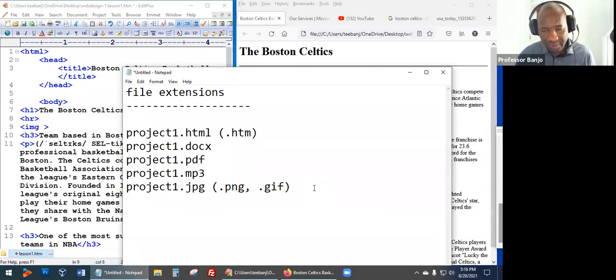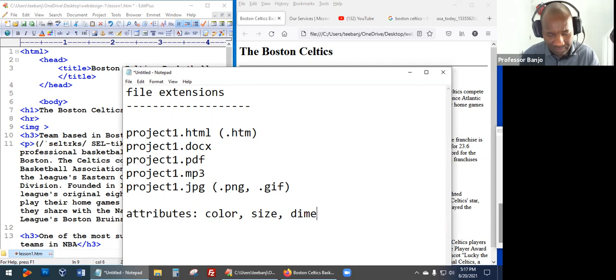Attributes are basically characteristics of an item, of an object. Like you can have a color attribute, size attribute, dimensions. So attributes are things that describe an item or an object. You say that guy is tall, right? That bottle is round. Maybe the ball is round, right? Attributes, things that describe characteristics of an item. So, well, we have attributes also in HTML.